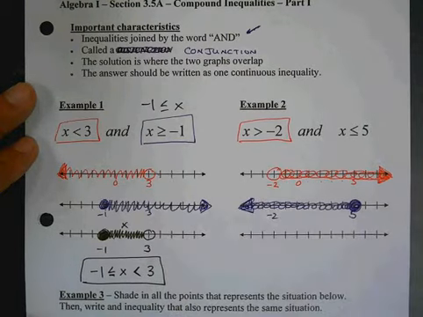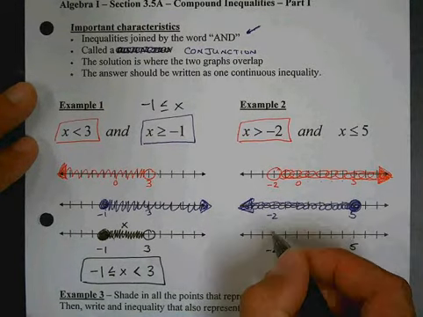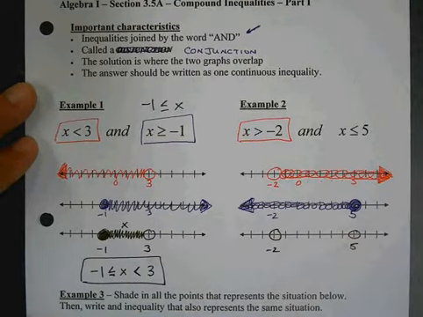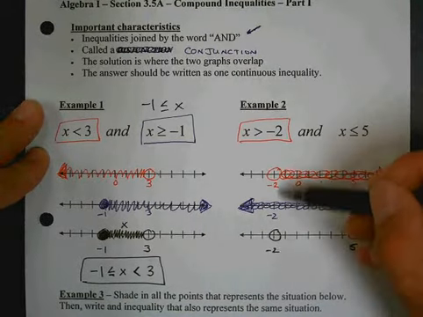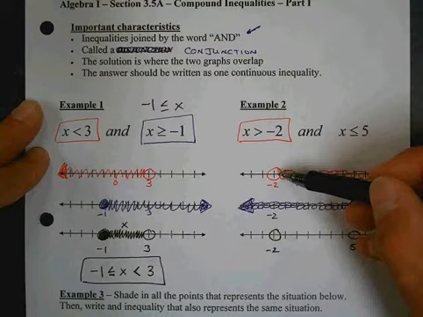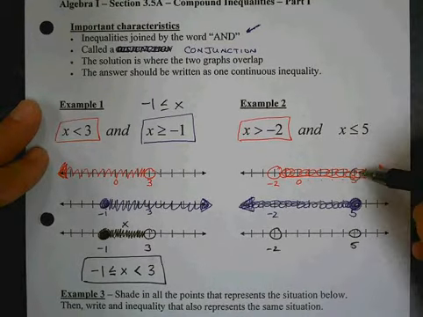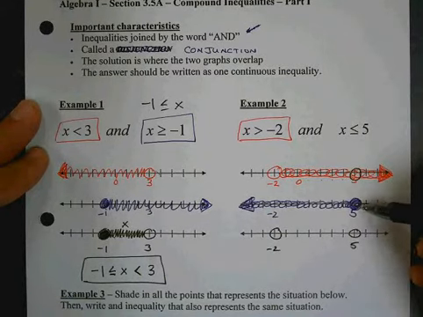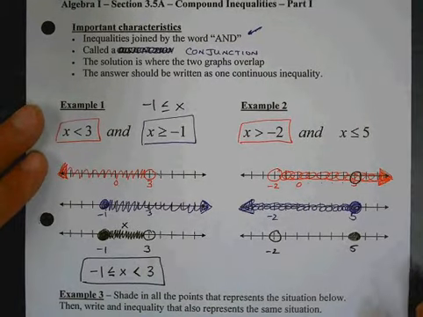Okay, so our combination. Here's -2, here's 5. Two circles. Are either of them filled in? In other words, is it true for both cases at the number -2? Is it true for both of them? Well, it's not true for the top one, so it can't be true for the answer. But what about here at 5? Is it true for the top one here at 5? Yeah? What about here? So it's got to be filled in there. Where do they cross? Everything that's in the where? In the middle.